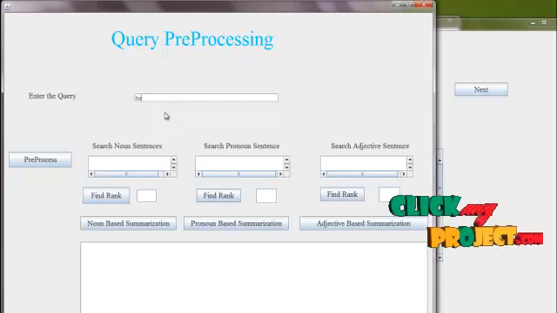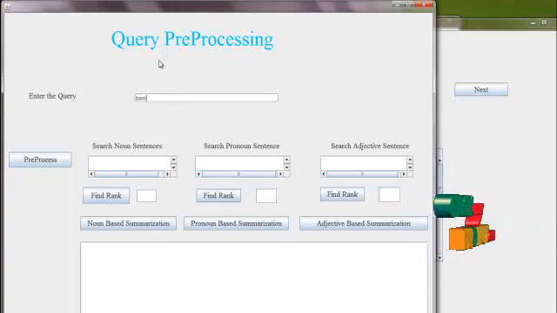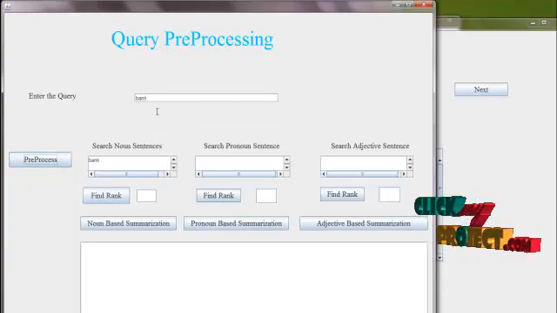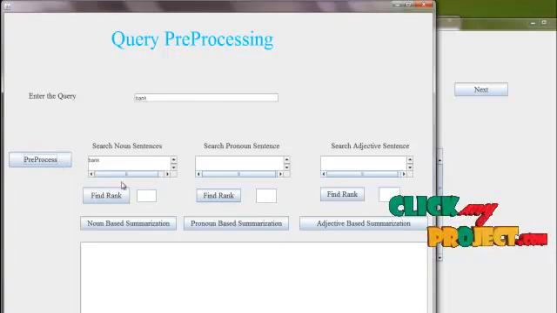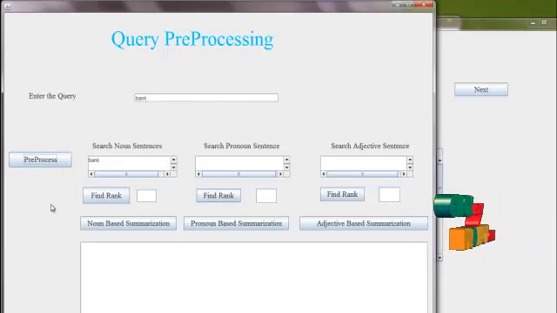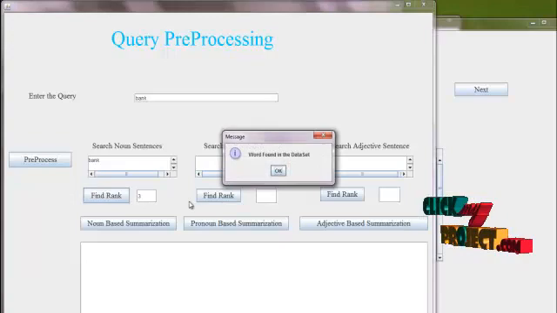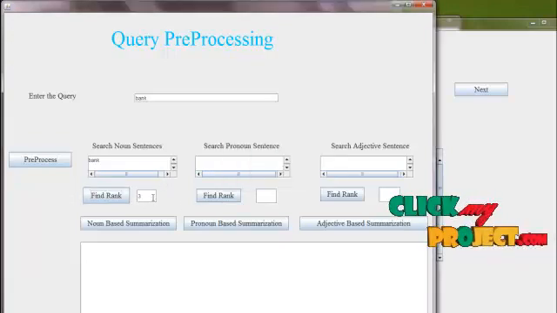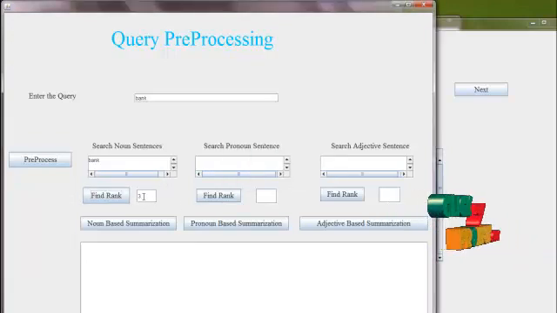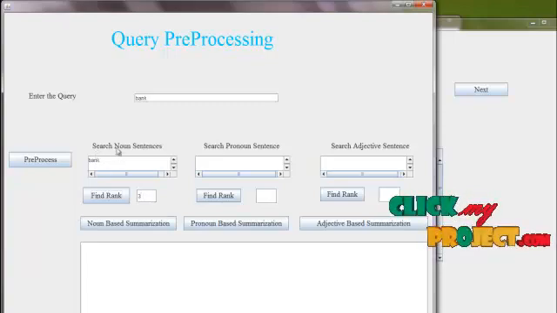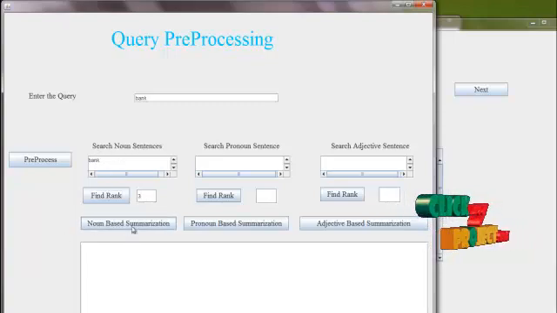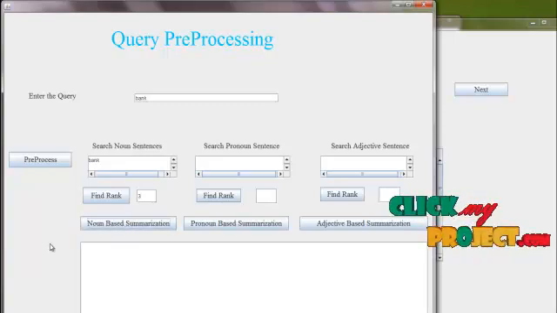For example, if you want to search for bank related documents, in pre-processing we analyze bank as a noun sentence. Based on this, we find the ranking. The word found in the 3 data sets has a number of occurrences, so the ranking is 3. So the occurrences of bank are based on the noun sentences. So we perform the noun based summarization to identify the contents present in the documents.